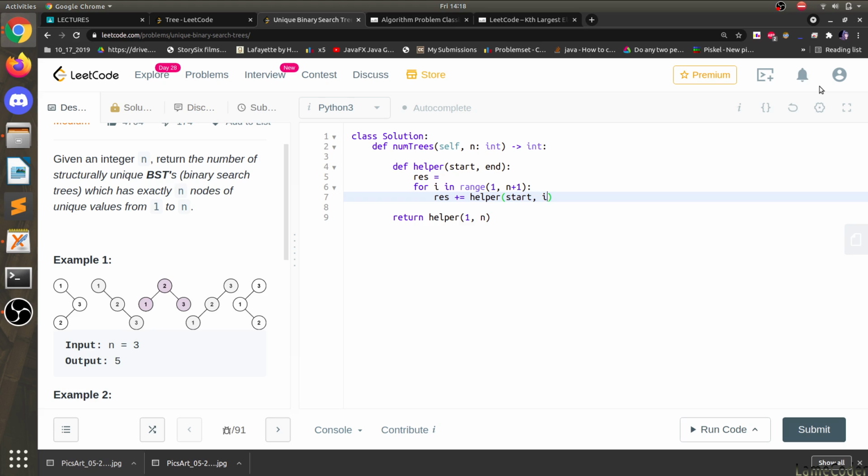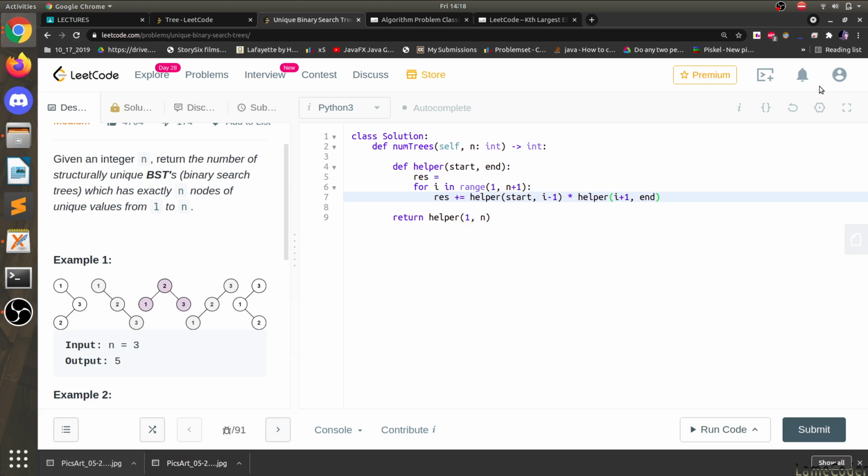I mean, making left and right, multiplying the number of possible left subtrees by the number of possible subtrees in the right. For the right, copy and paste, it will be from i plus 1 comma end. Yeah, this will work.